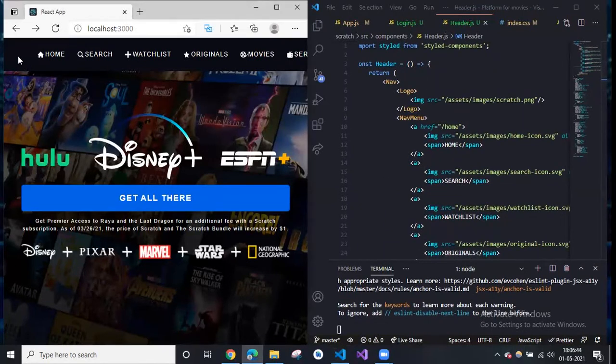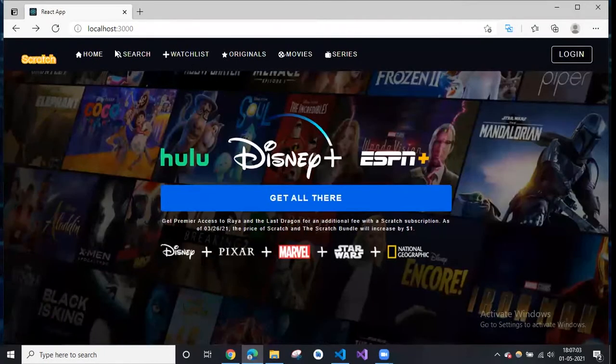So here we can see that the rest is going hidden. So as we make the screen bigger, it shows. When we make it small, it disappears. It's now wrapped. So as we make the screen bigger, you can see that these are the different items, and the login screen. When we log in here, this will not be visible, and after logging in, this will be visible, and here will come the profile picture of the logged in person.